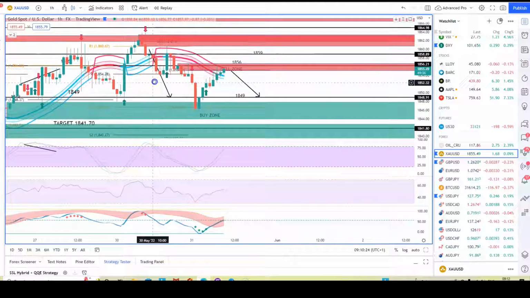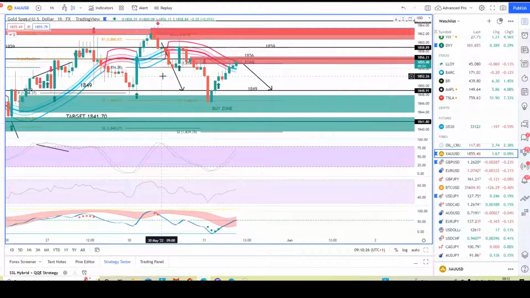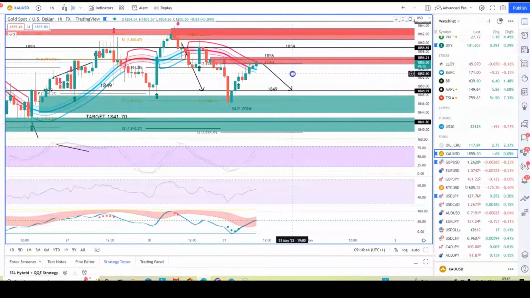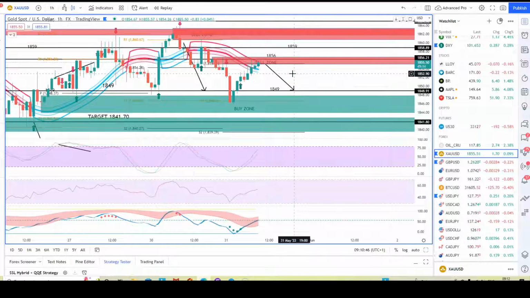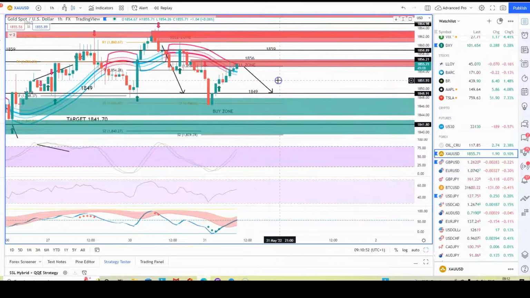So we're into gold here on the 1 hour chart using what I call the Advanced Pro charts, and this gives us an insight into what's happening in the background. No one else will have this. No one else will know what's going on. Well, certainly 99% of people in the world won't know this. So what this does, they'll have a combination of things like maybe the order blocks and so on, but they won't have this combination, which works really well.